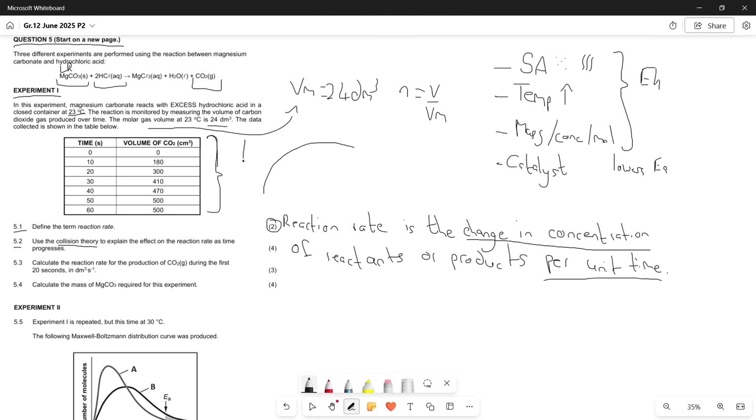A reminder that when we were looking at the information just now, we saw that it had a big jump and there were smaller increments as it went on until it flattened off from 50 to 60 seconds over here, which means we ran out of our MgCO3 and there was just HCl left, which means these two guys could no longer react, no longer form sandwiches. If this was bread and this was polony, we ran out of bread, so we just had polony and we couldn't make these sandwiches over here, is an analogy I use with some of my students, which means we have to use collision theory to explain why the reaction rate decreases as time progresses.